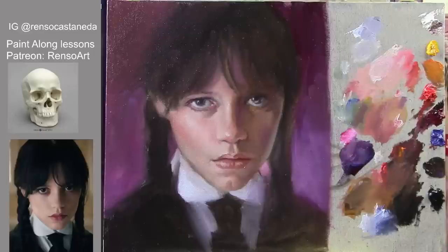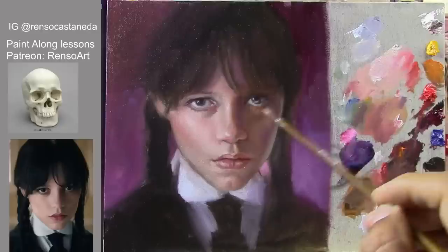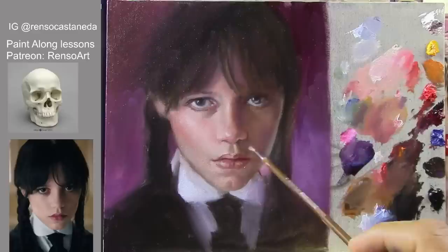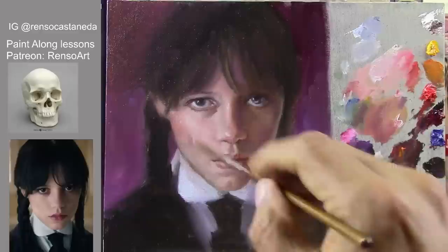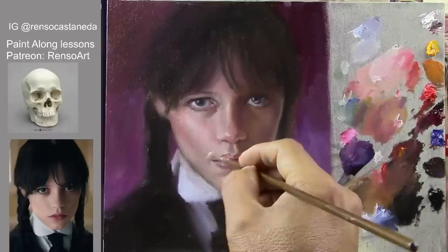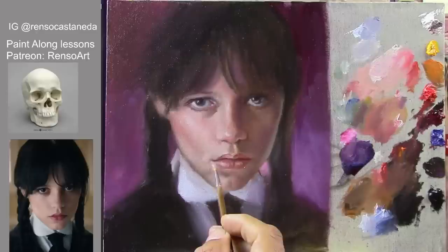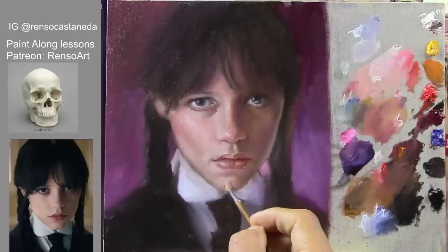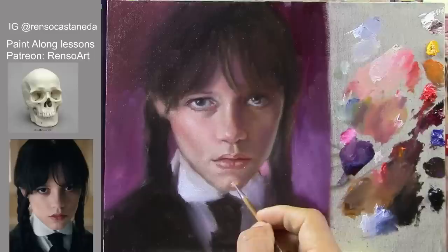Okay, I'm gonna just blend a little bit more. One thing for sure, doesn't matter how much paint we add or blend, we need to see the lights, the midtones and shadows, okay? And a little bit of the structure, the bone structure in some areas and muscles in this area. For example, there's always gonna be a light here, and light here. And every mouth has the same light and shadows. We don't see that on the bone structure, but definitely it is there. And that comes with the study of the muscles of the face.